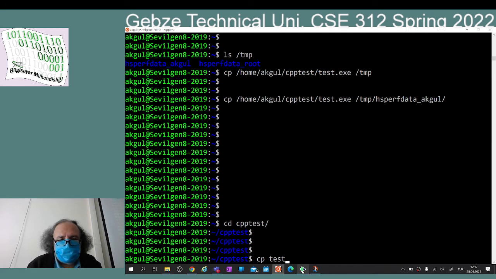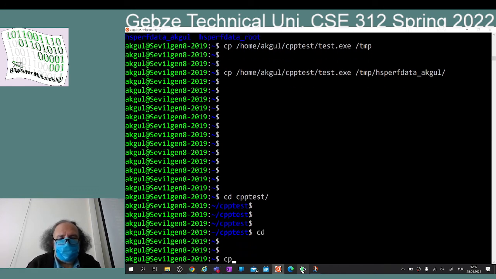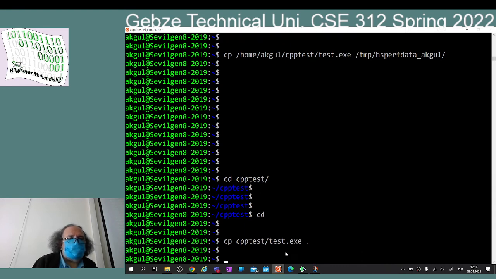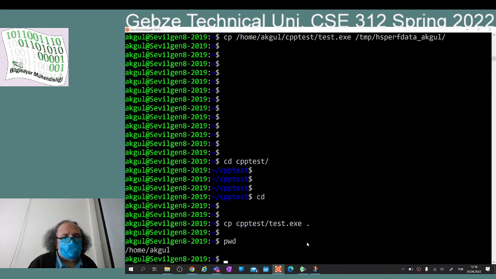Copy from cpp test to test.exe here, copy something under cpp test.exe to this working directory. And it will work. So this is called relative path names. I am giving these path names relative to my current working directory. This is my current working directory, pwd.